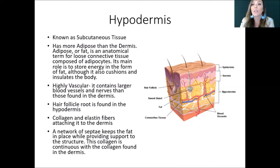Okay. So the hypodermis, also known as the subcutaneous tissue. What made me think of my notes is that I learned a long time ago why it was named subcutaneous. Where did that name come from? If you take out sub and look at just cutaneous tissue, that refers to the dermal layers, the dermis. And it meant that if you cut yourself, you would bleed. So remember, if you cut yourself and you don't bleed, you've only reached the epidermis. You cut yourself and bleed, you've reached the vascular dermis. So that was cutaneous. And then sub means below, like hypodermis. I just thought that was kind of cool when I learned that.